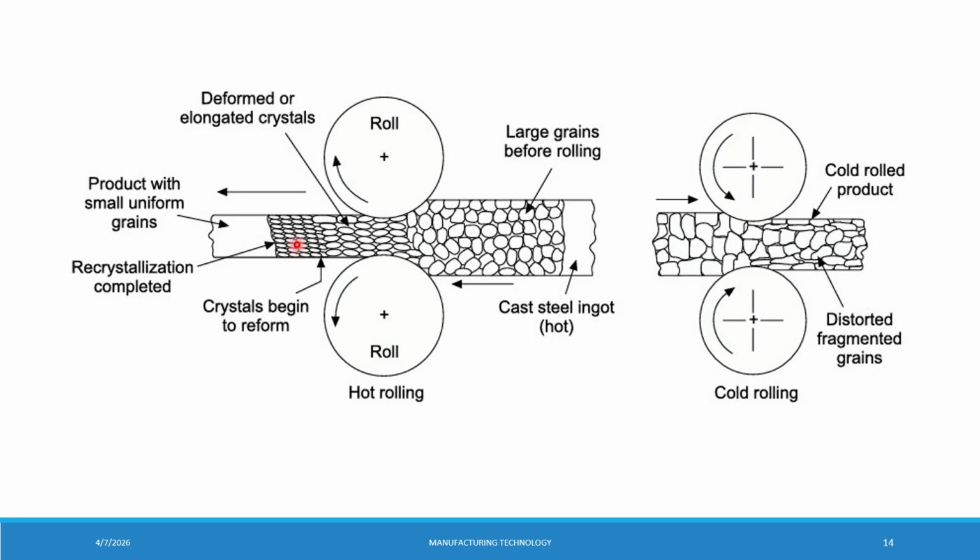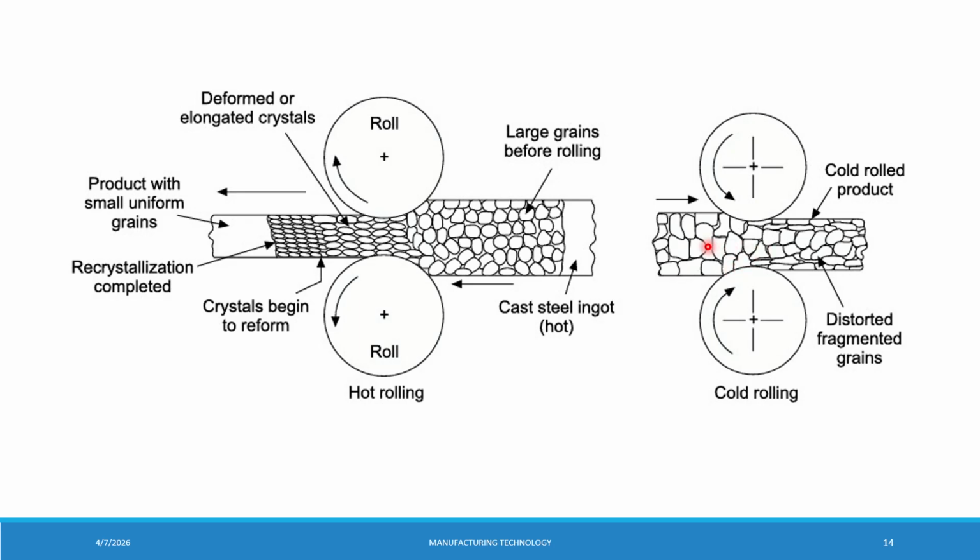So what we do is take these finished components and put them under another set of rolls, but this time the temperature will be at ambient temperature, around 25 to 30 degrees Celsius. Here you will see that the grain-like structure is again being squeezed between these two rolls, but the temperature is not above recrystallization, it is at room temperature.